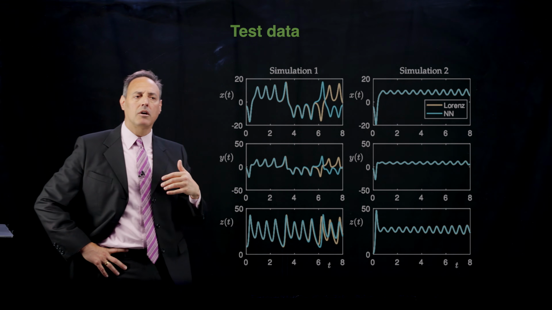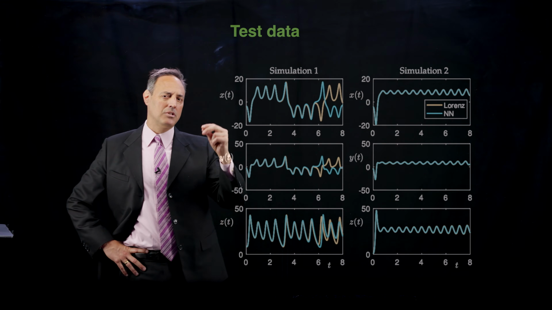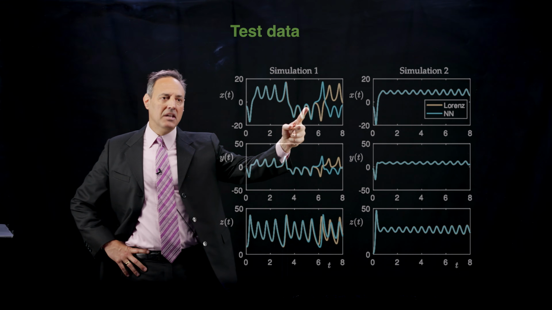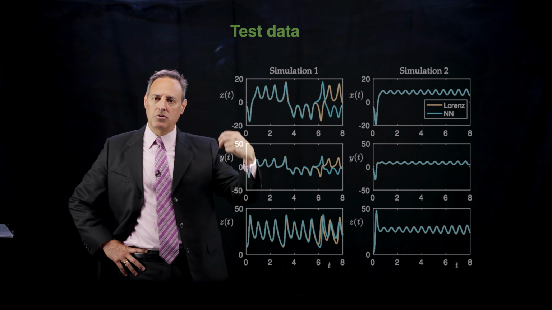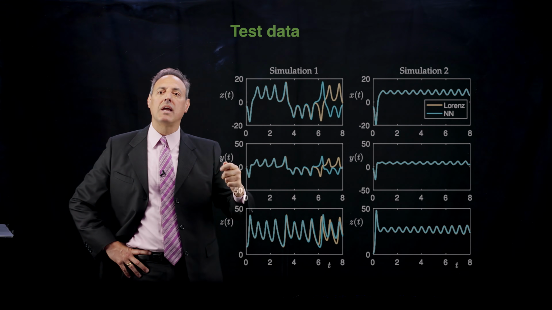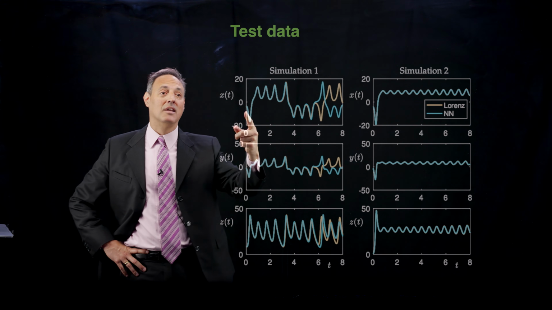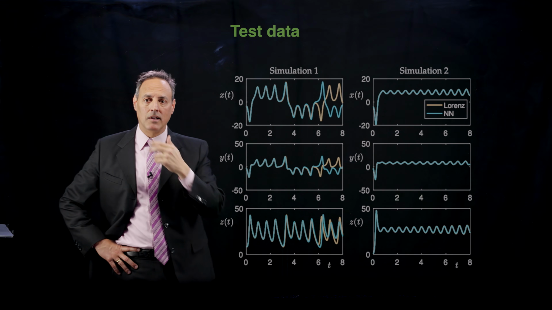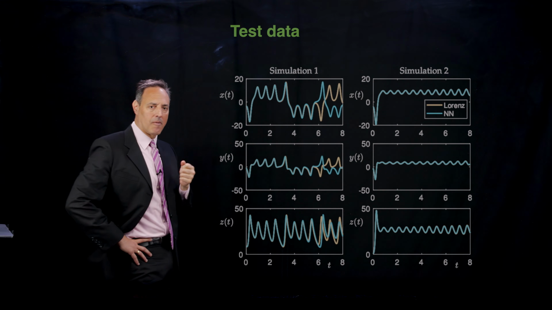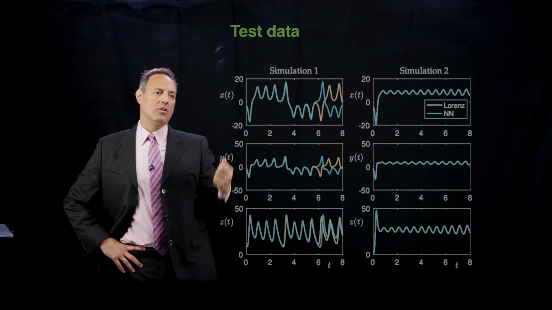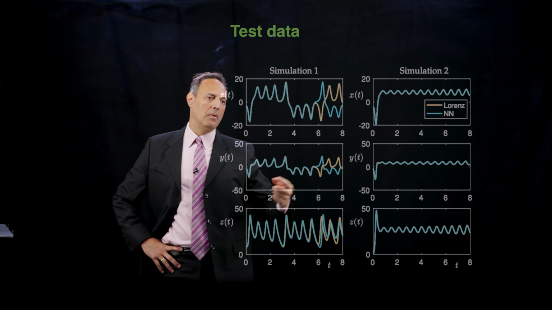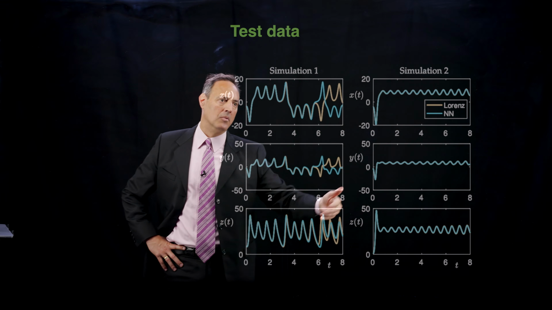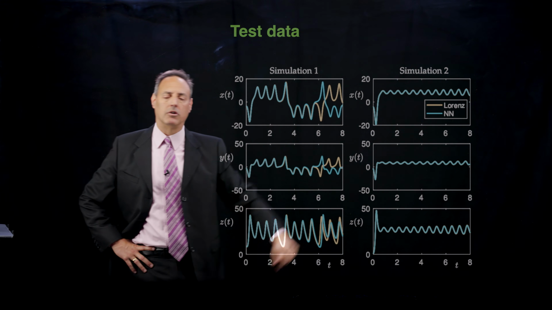But what's remarkable about this, at a time step of 0.01, which we trained for, is that these 2 stay much closer to each other than if you were to take 2 different Runge-Kutta models and run them at time step 0.01. They would diverge even sooner. So it's telling you something kind of important about what this neural network architecture allows you to do. By the way, the second one, actually, they're just dead on for at least that time frame. You go further out, they'll eventually diverge as well.